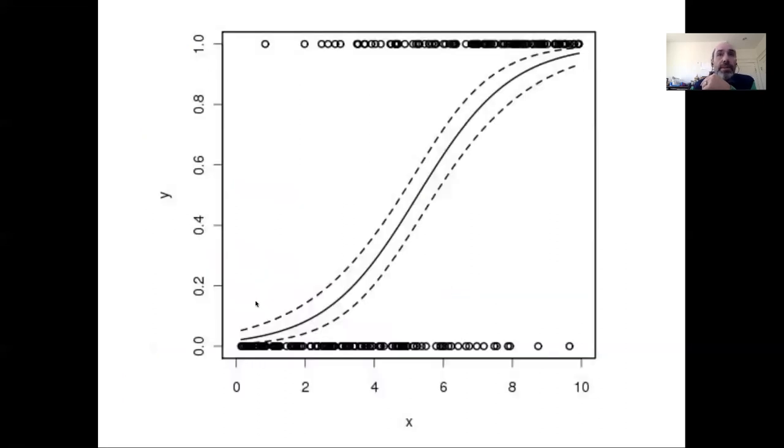Here's an example with that same data set we've looked at before, but now fit in the Bayesian version where we get prediction of the mean and we get our 95% credible intervals that are generated by basic Monte Carlo simulation.